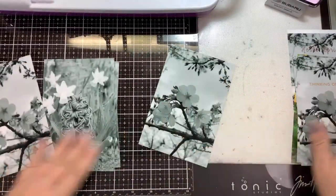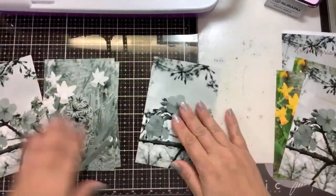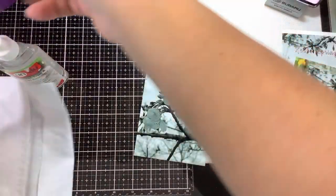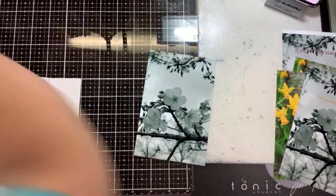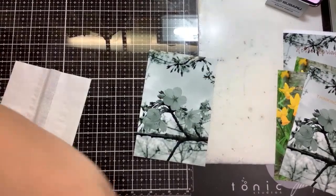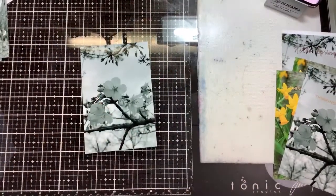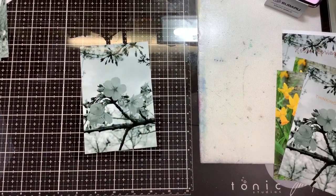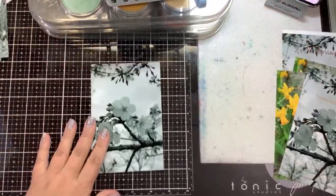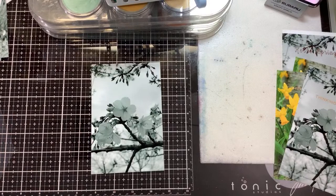These were color pictures I took and I printed them black and white off of my home printer. As you can see here, let me move the foiling machine. What we're going to do here is bring in anything you have: pastels, chalk pencils, color pencils, markers.